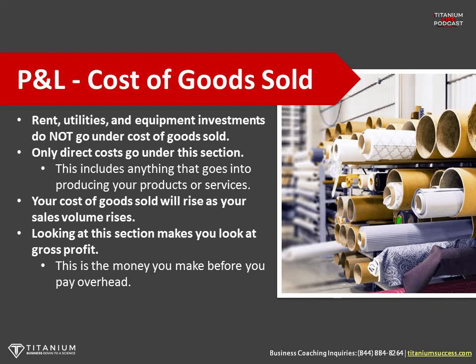Meaning, in a perfect world, when the top part of your P&L goes up, that second section should go up as well. And when that top part goes down, that second section should go down as well. If you're seeing that, let's say you double your revenue and your costs don't change, either you've done some really amazing things and done some really great negotiation with your vendors, or you're probably doing your P&L the wrong way. It's not set up right. And those are the things, by the way, that I'm going to teach you. I'm going to share with you how to do that. And again, any of you coming to any of my events, that's the kind of stuff that we get into, and we make sure that you get that stuff fixed.